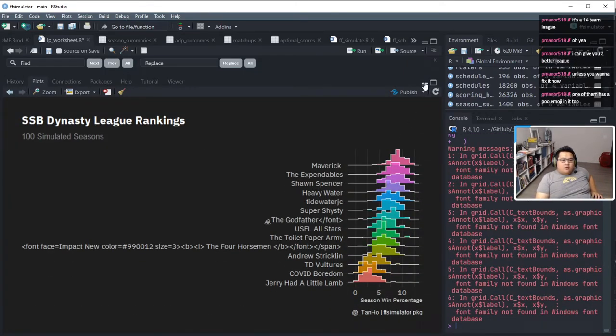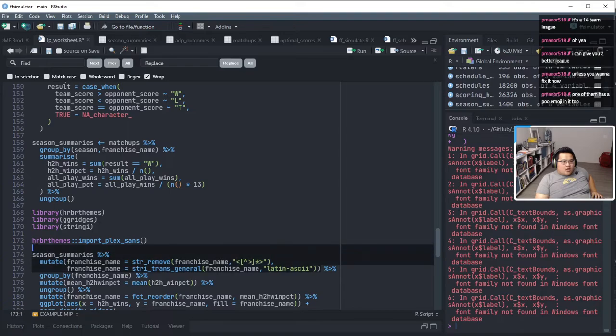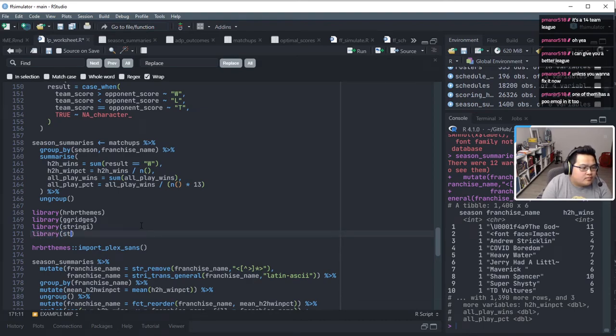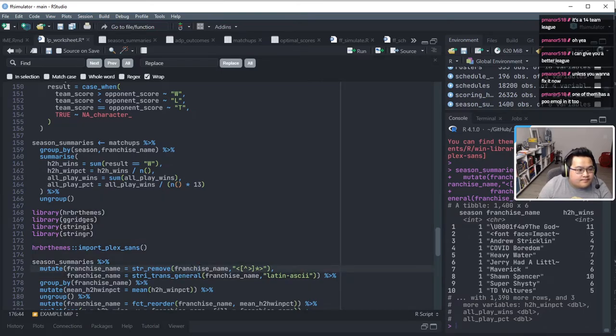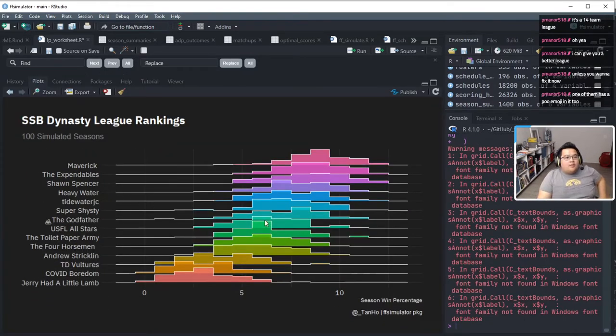Slightly better? Wait, what? Why didn't it work? Oh, and I don't have stringr, apparently. Actually, you know what it is? I don't have string remove all. That's what it is. Okay, hang on. Better. Okay, go. Alright.